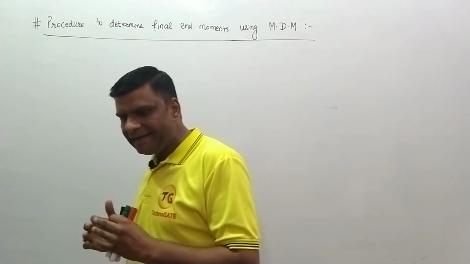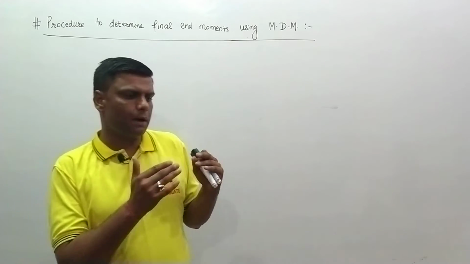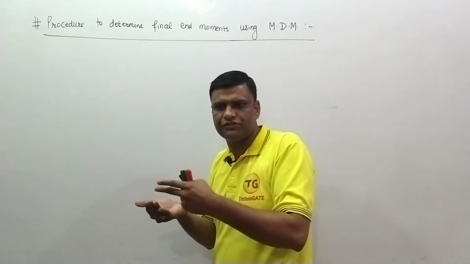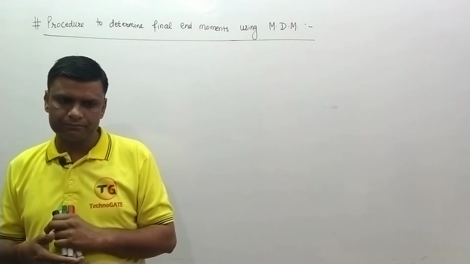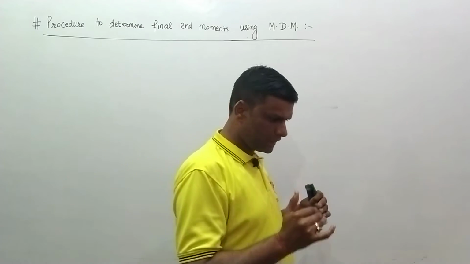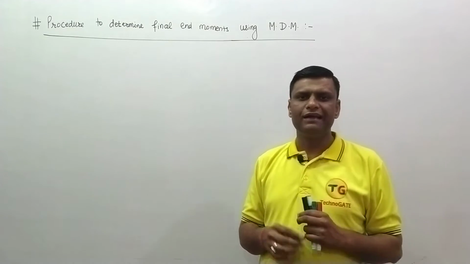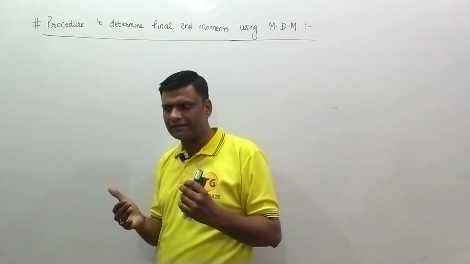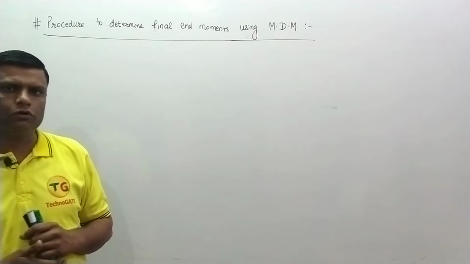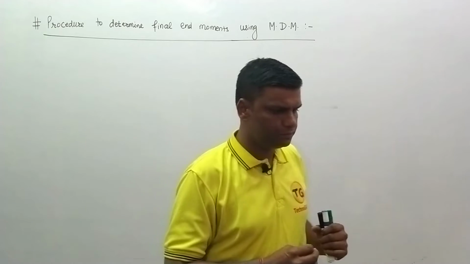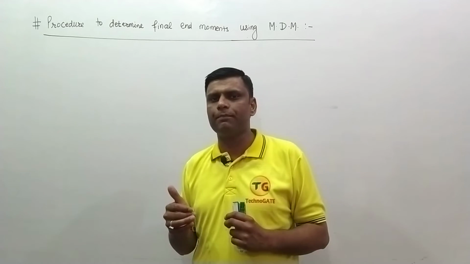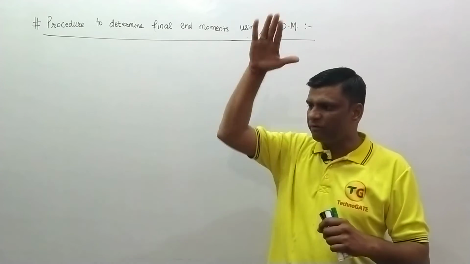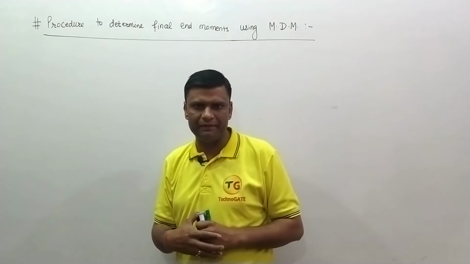Fifth step, the carryover moment will be half of the applied moment if the far end is fixed. However, if the far end is hinged, then no carryover moment will be there. For that case, an end correction is applied. The moment must be equal to 0 for a roller and hinged support. If there is some moment at the hinged support, then we have to make that moment equal to 0 by applying some end correction before starting the cycle of the moment distribution method.